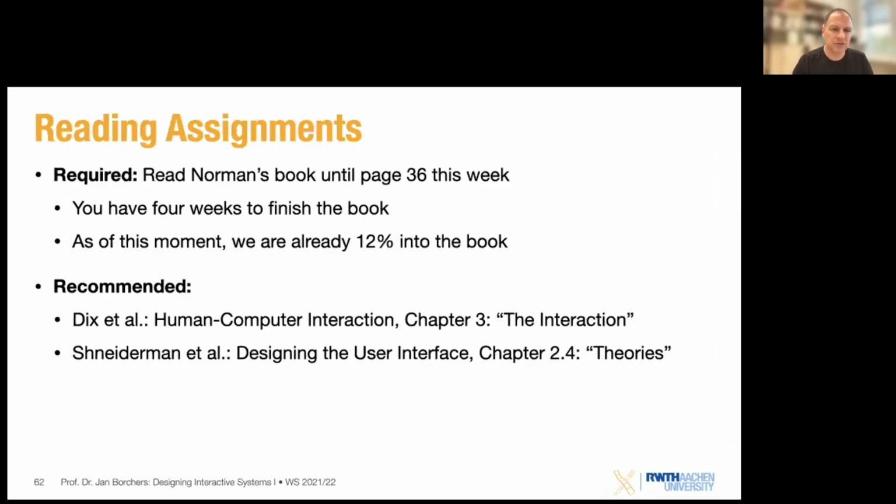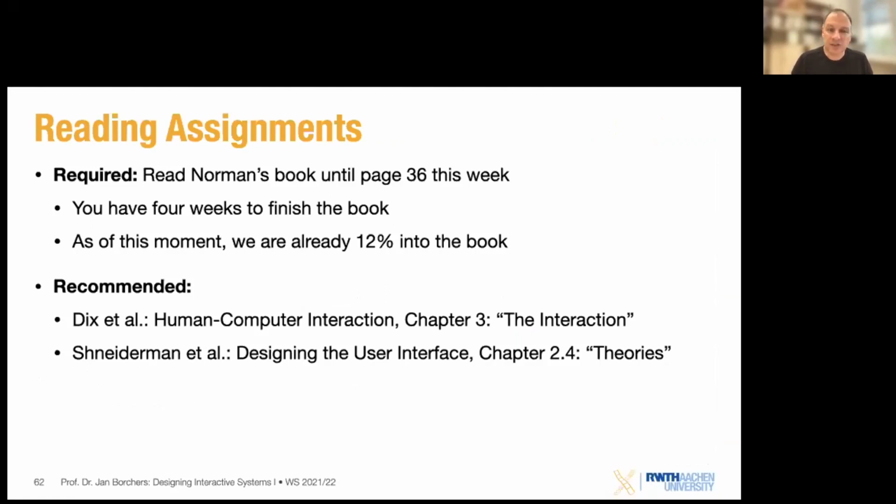And let me jump right to the summary here. What I wanted to mention before I let you go for today is that you need to start reading Norman's book. You should be reading until page 36 this week. You overall have only 4 weeks to finish it completely. As of this moment, we're already 12% in the book. So keep up with reading this. Don't leave that until the midterm or anything like that.